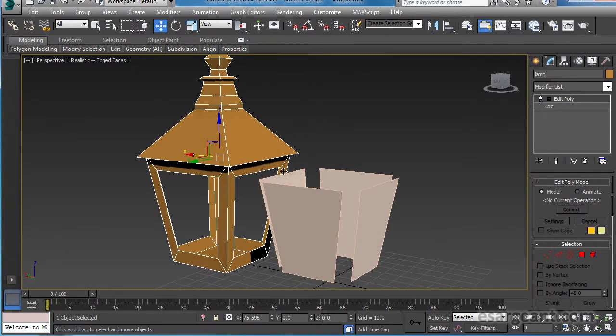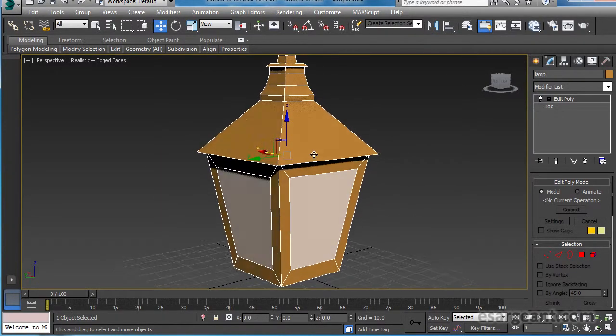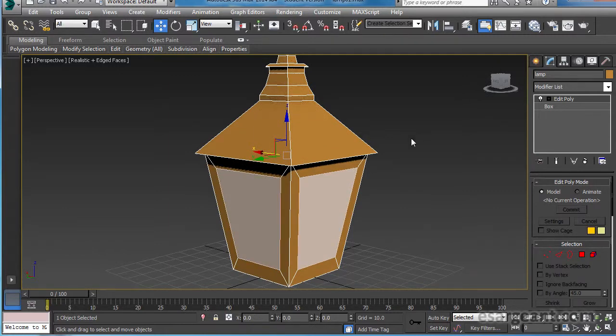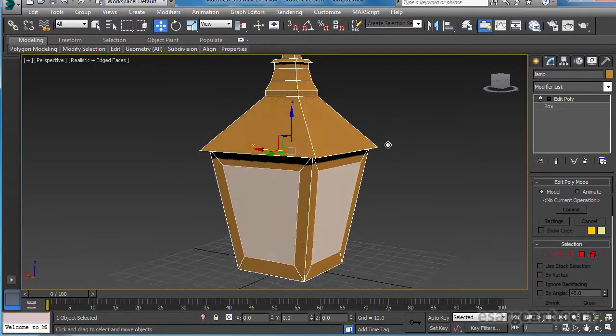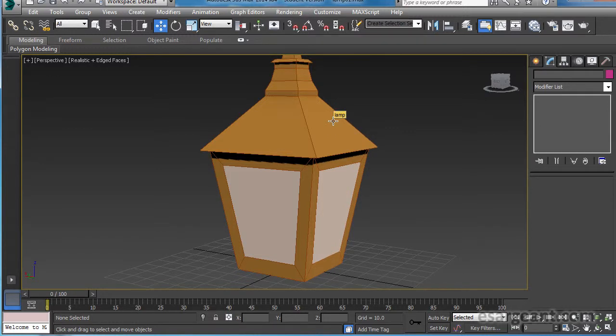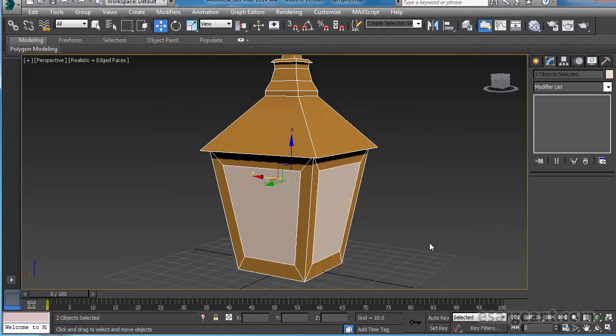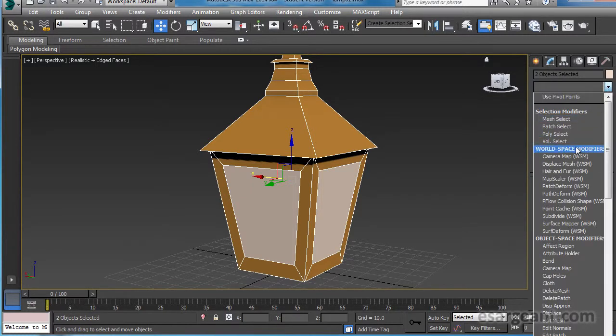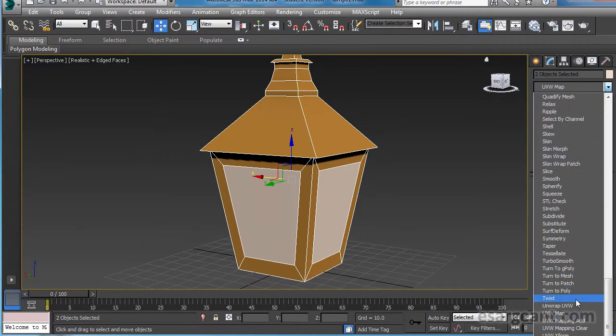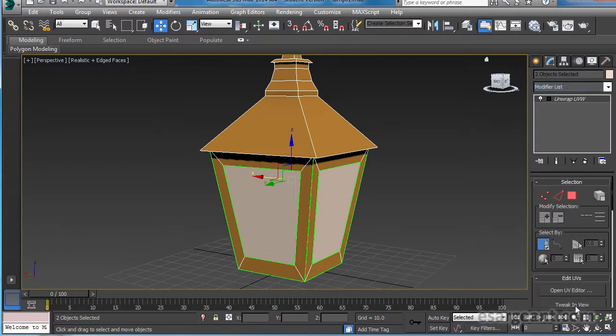So the first thing I need to do is actually use the Unwrap UVW modifier, and normally you might expect to just select one of these objects and apply the modifier. However, because I'm actually looking to create one single texture map that I can apply to both of these objects, what I'm going to do is select both of my objects together and then apply the Unwrap UVW modifier down here.